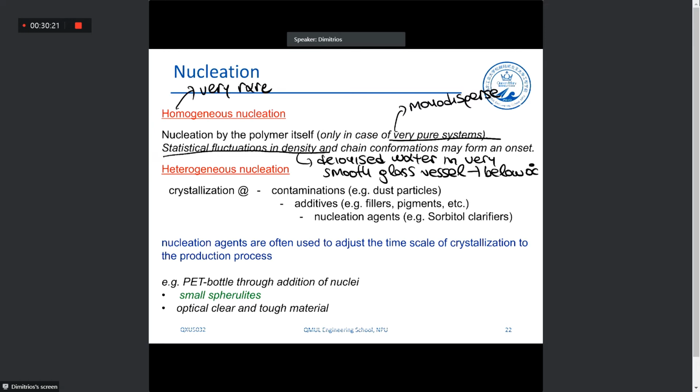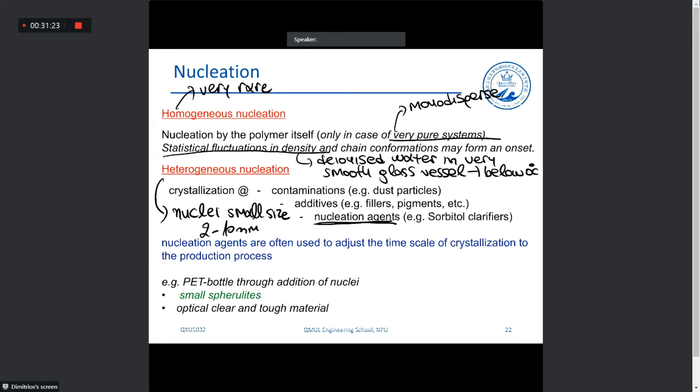Okay. The heterogeneities in this case are external nuclei of small size. These nuclei are small size, can be, I don't know, from 2 to 10 nanometers, or they can be much larger. And it can be the dust that is present in the atmosphere of polymer processing. It can be the walls of the container. It can be any catalytic residues, any residual nuclei present in the polymer melt if we have not completely melted our polymer. Or sometimes we introduce some nucleating agents, okay, in order to speed up crystallization, okay?